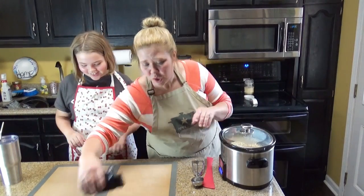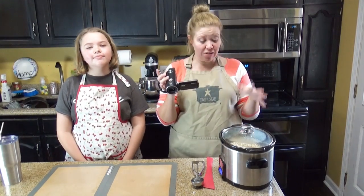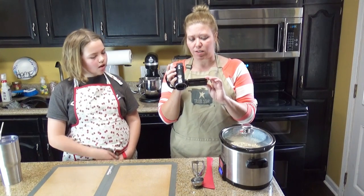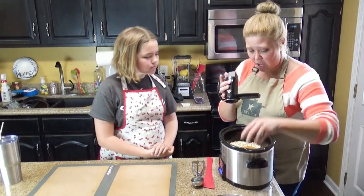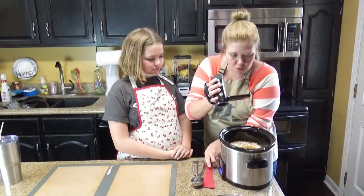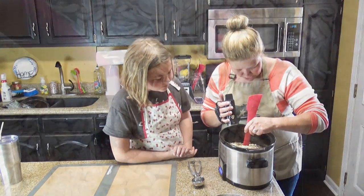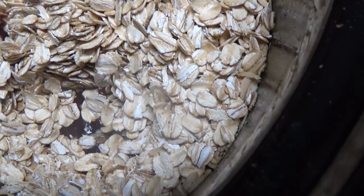Okay, so real quick, we are going to show you what a rolling boil looks like, because honestly, I have never made them this way until now, and Cris has tried the recipe, so if she says it's good, I trust her. I didn't know what a rolling boil would look like with all the oats on top, but here we will show you. See at the edges, it's all bubbly, like it started out just on one edge, and then it kept going and going. You can see the chocolate kind of bubbling underneath there. Here, can you see it? Is it coming through on the camera or not?